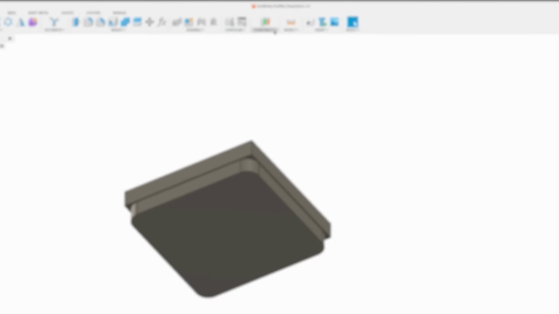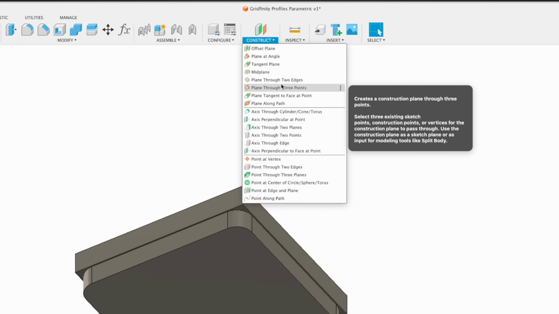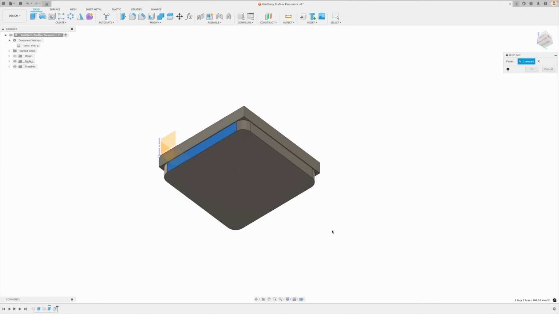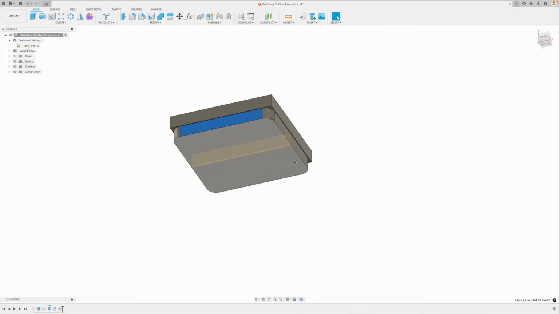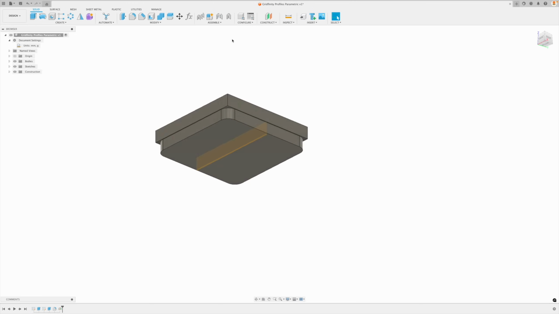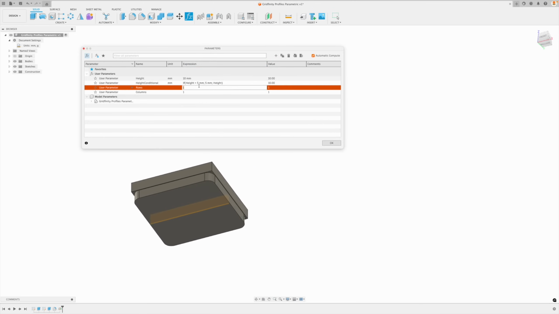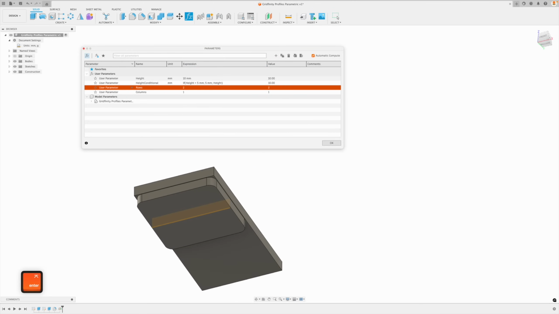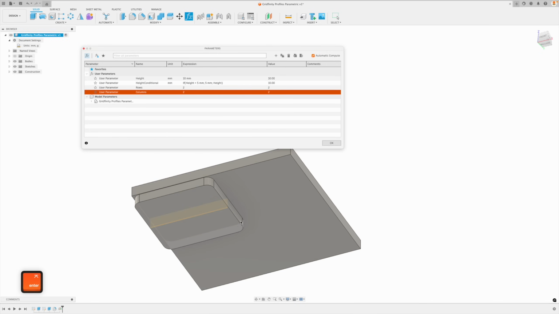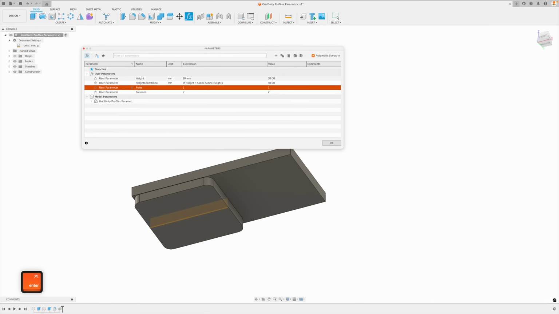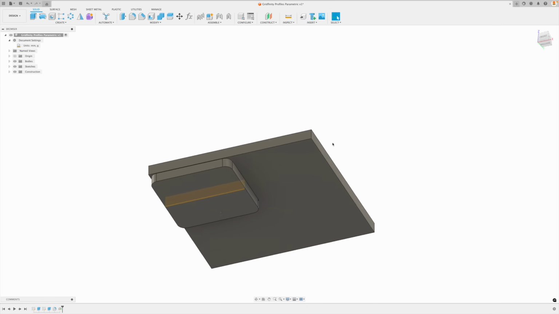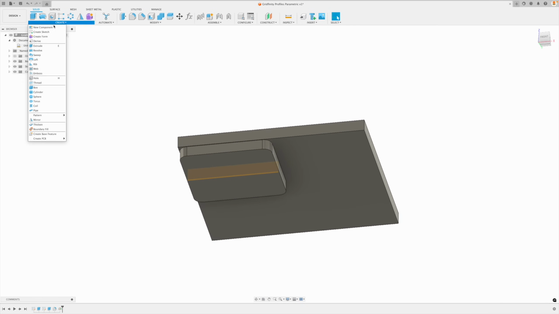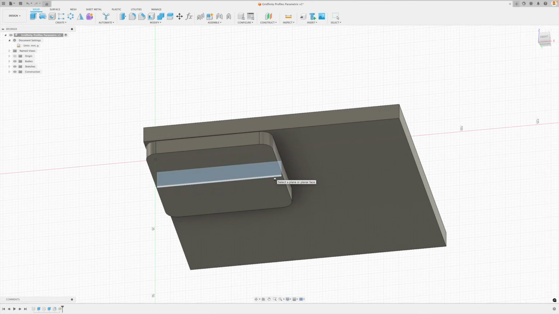I'm going to create a construction plane, a mid plane right here, and I'm going to create it right down the center of this profile. And again, these faces are not based off of the total dimension or total parameters of our Gridfinity solution here. So if I go two and I go two, you can see that the mid plane is still there because we've designed this properly. So I can go right back to one. I can just leave it at two right now, and you can see that nothing should be influenced by this midplane.